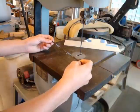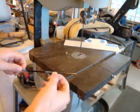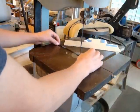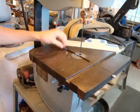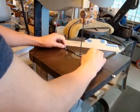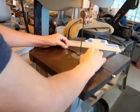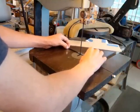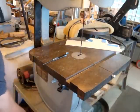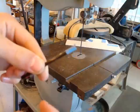I'd practice once or twice, because if you just go right into the blade, it'll crack your carbon tube and you'll get cracks all the way down. So that's not going to work. I'm just going to slowly rotate it and take my time on this step. So that cut looks good.